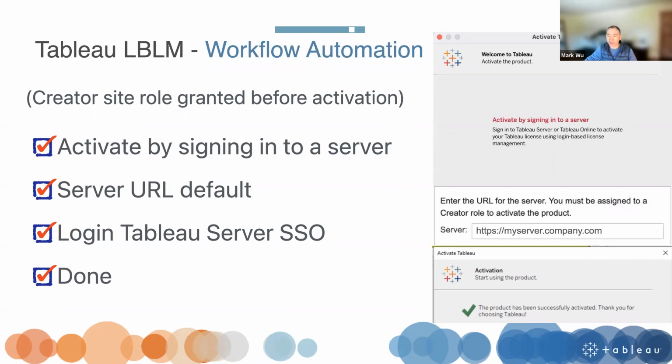They click that, and in the middle window the server URL is prefilled. They click, and that's it, activation done. Of course, they need to sign on with single sign-on, whatever sign-on you have, and done. That's it.